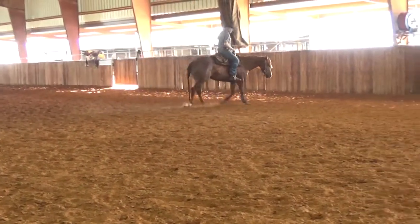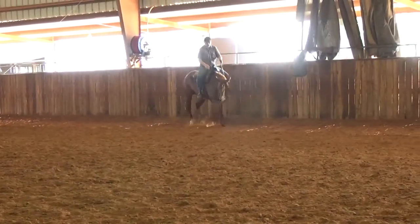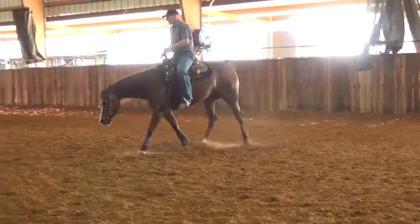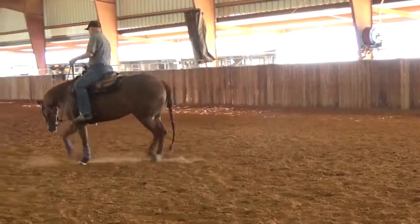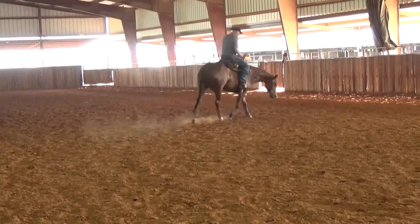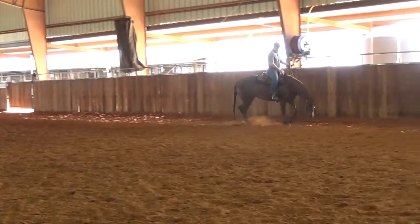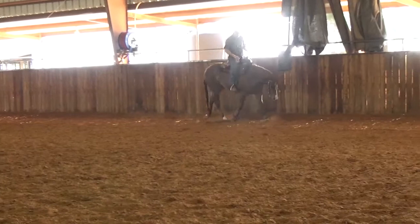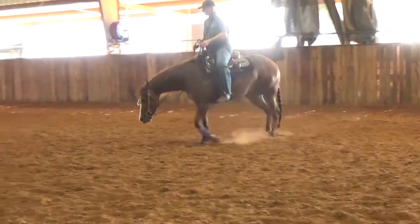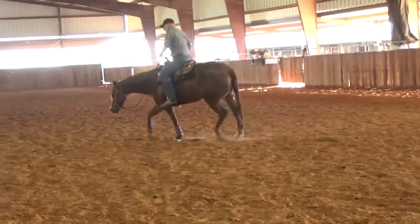And the other thing here too is, at this stage of the game, on the sixth ride with this horse, I'm not forcing anything with her. I'm just also trying to see where she's at mentally and how she thinks or responds to my communication and how she moves with that. Every horse is a little bit different there.